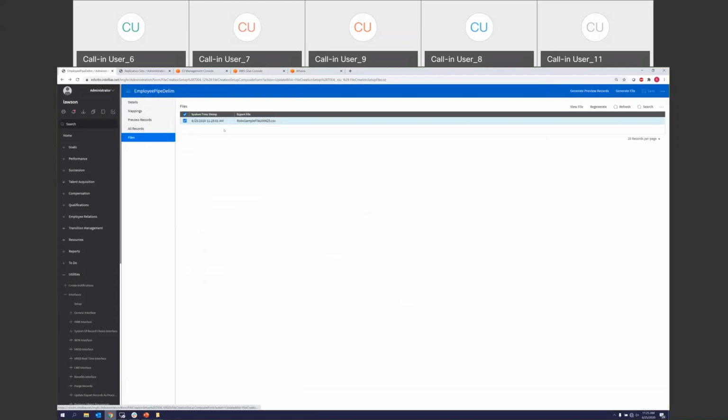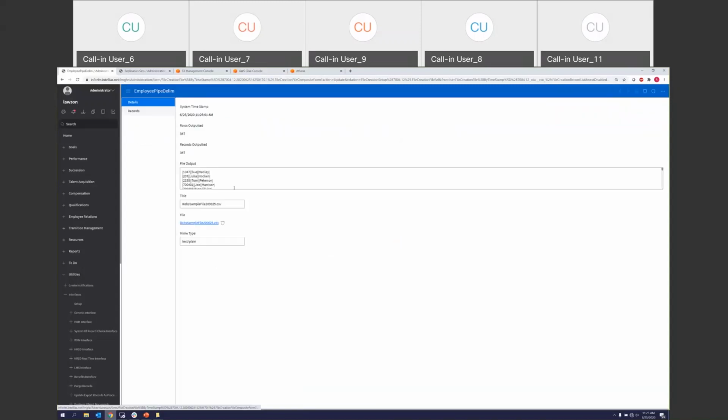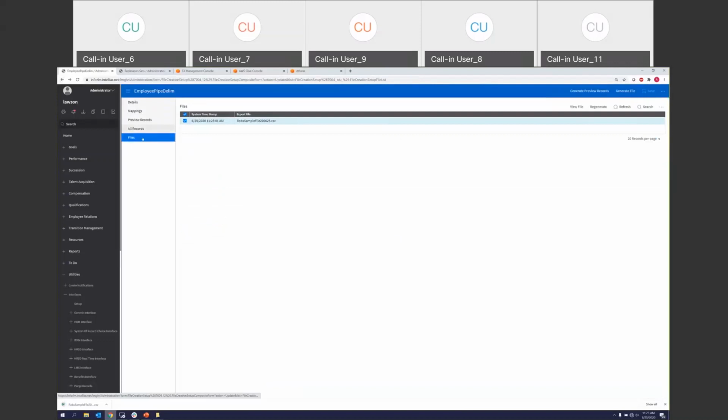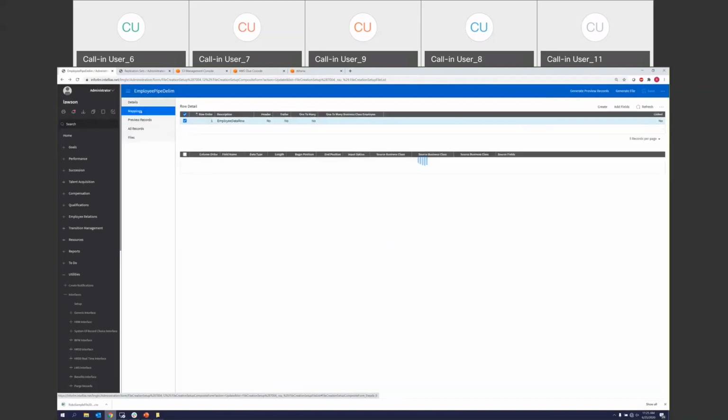It should be a file here. It's already created it. So I can pull up this file and see that the data is here in the file output. You can download the file here, send it off to a vendor, or again, we could use IPA or ION to transfer it. So all within those couple clicks, I was able to generate a file containing certain fields from the database on an incremental fashion to be transferred out. There was no programming involved. It's simply really just a lot of selection.